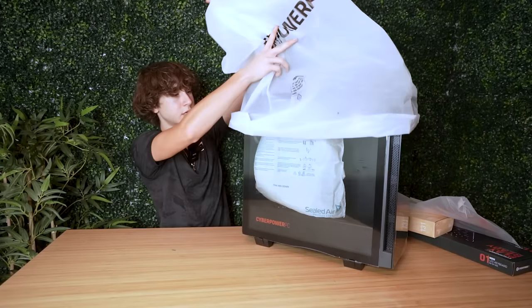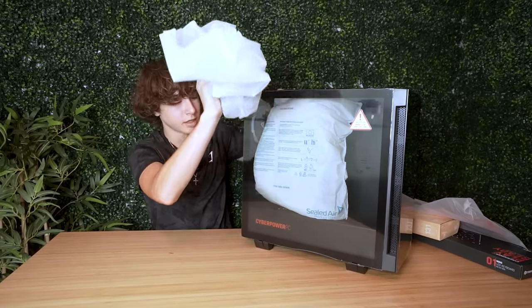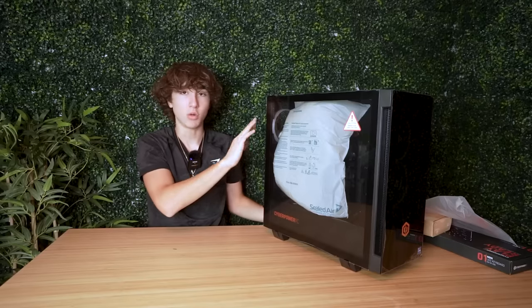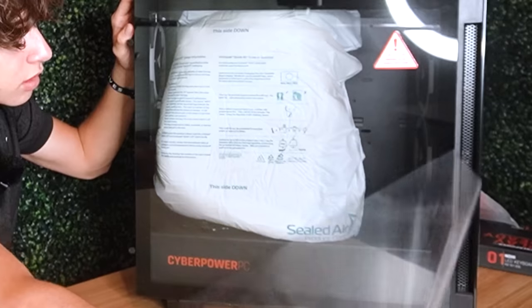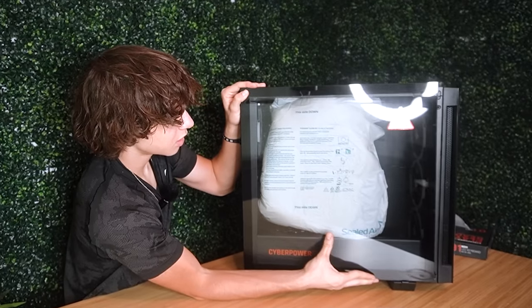Based on the pictures, this PC definitely looked pretty good. And let's just get it open and see how all that wiring actually looks inside. First though, of course, we have to take off the wrapper. A little peel. All right, let's just get this off right here.